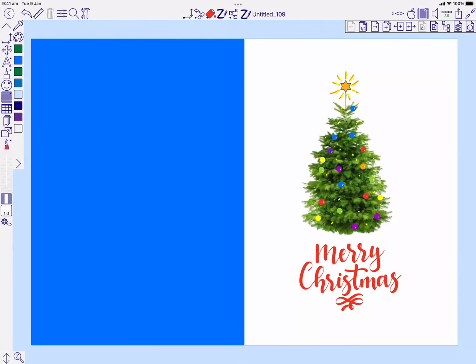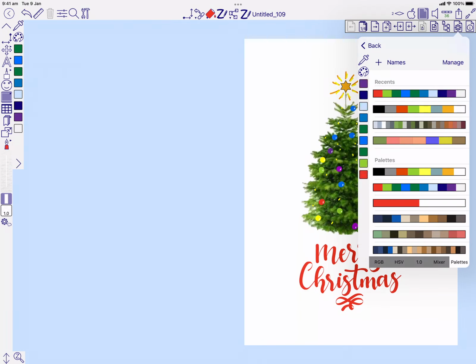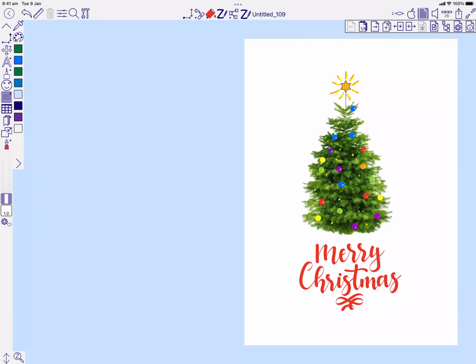Undo that. And what that means is that you can then set the page colour to be the same as the surrounds, so that it looks like you've just got half a page, which is the front of your card.